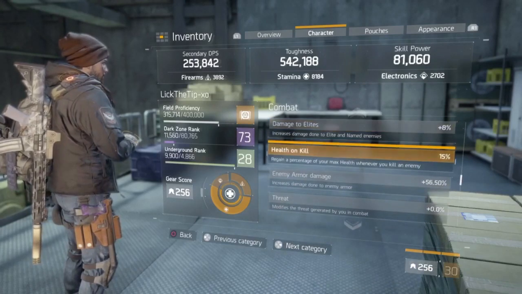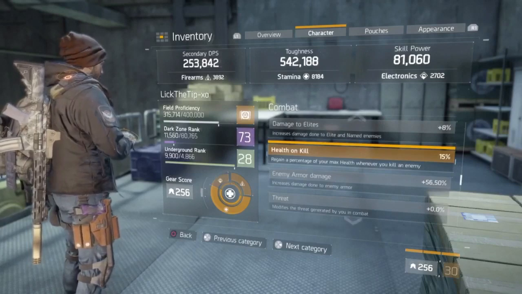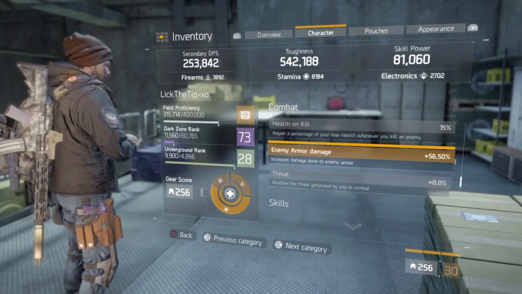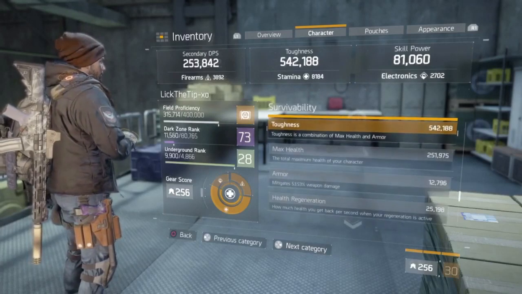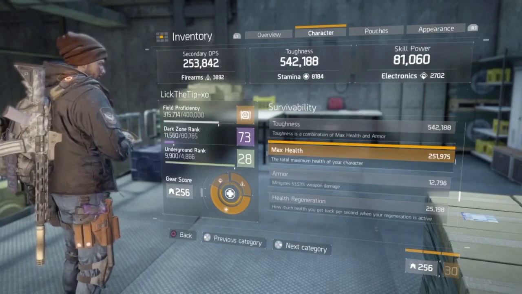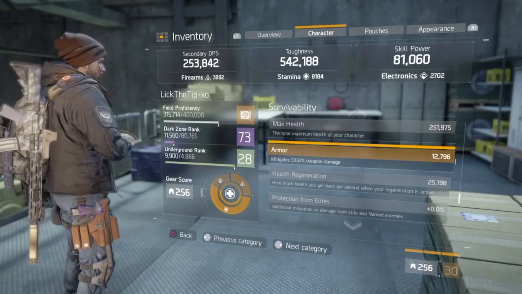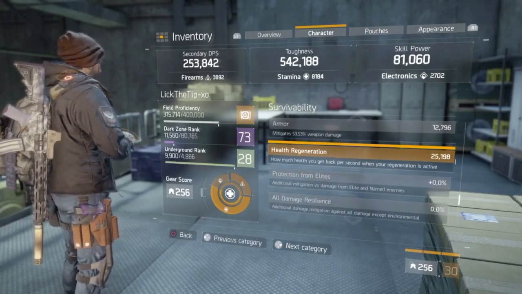Damage to elites, not important really. Health on kill, 15%, as we already talked about from the 2-piece bonus of the Nomad. Enemy armor damage is still at a healthy 56% because we do have destructive, so that's not bad either. And getting into the most important stuff now. Obviously, 250,000 health. The armor's a little low. I'm still working on getting some better Nomad pieces. Unfortunately, I haven't had many drop. But this is the real winner right here.